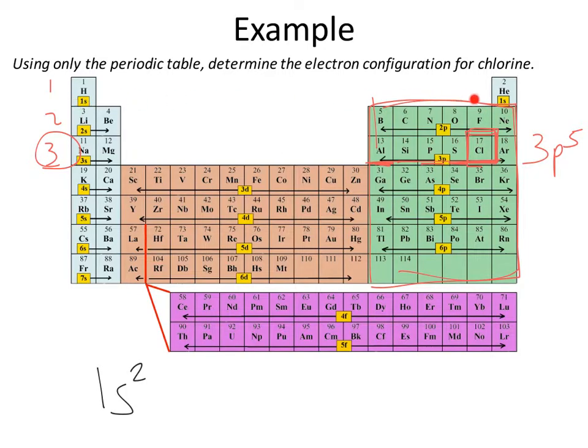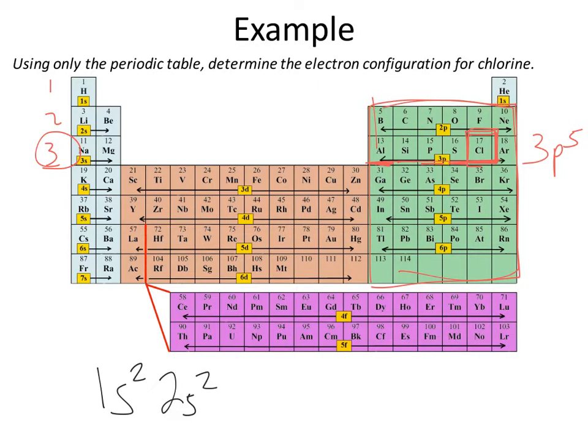Now after I fill this one, I'm going to go to the one down, and the first one over here is going to be my 2. This is part of my S block, and I have to make sure that that's filled. There are 2 spots there, and it can only hold 2, so it's going to be 2s2. Now after I fill this one in, I kind of jump across the river and go into this.